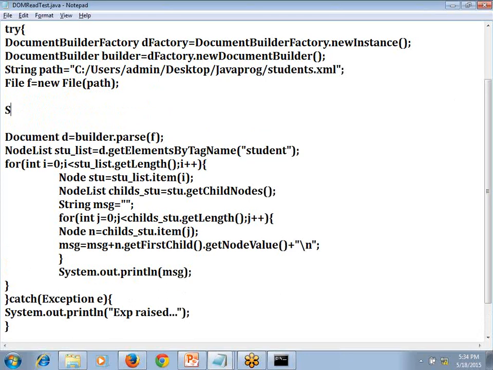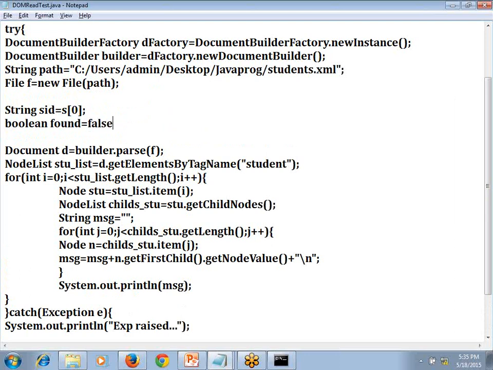Let us take a string student ID is equals to, how to get the input? New Scanner of System.in, or you can specify s of 0.